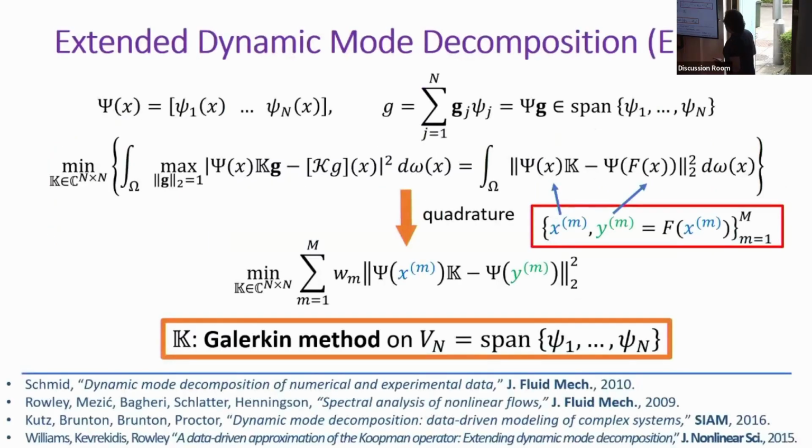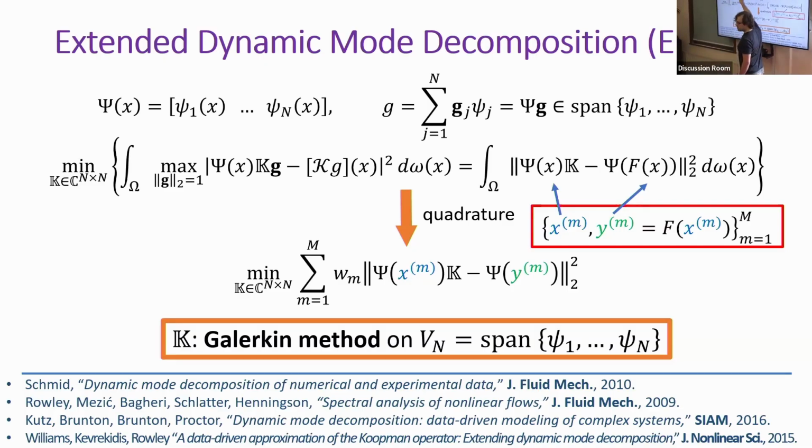Okay, so to do this, I'm going to show you a different interpretation of extended dynamic mode decomposition. Last lecture, remember we said that it was a Galerkin method. Equivalently, you can think of it as a least squares problem. And this is the key to realizing how we might generalize this to get a picture a bit like this. So remember, we have this dictionary, psi 1 up to psi N. These are our basis functions. And then if I have an observable g inside the span of this dictionary, I can represent it in terms of what I call a quasi-matrix.